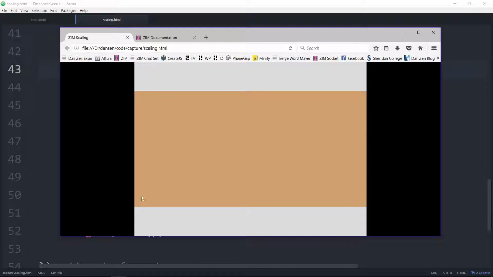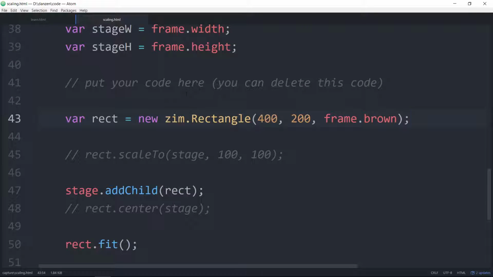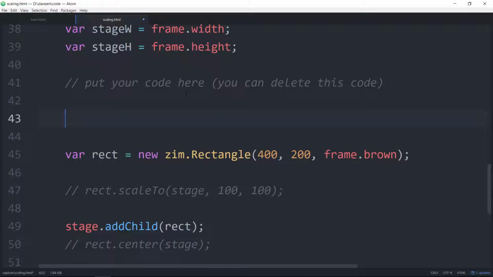So what this does is it fits the shape and keeps the shape's proportion. It fits the shape to the given rectangle. And if no rectangle is given, it assumes 0, 0, stage width, and stage height. So now that fits that. And where this is handy is we can fit to certain dimensions. So let's make another rectangle that will try and fit inside.